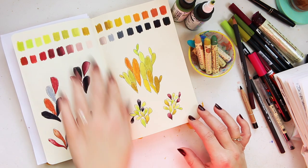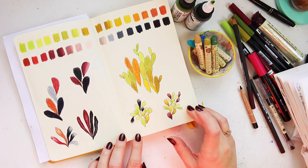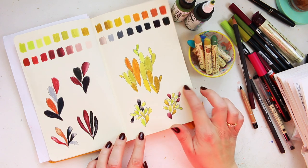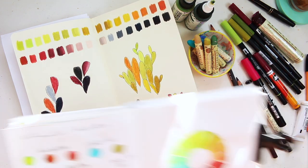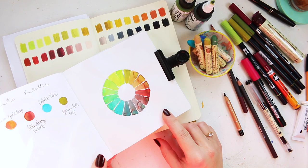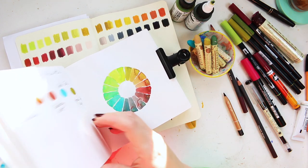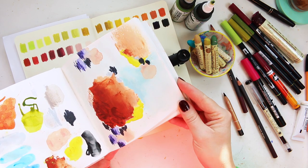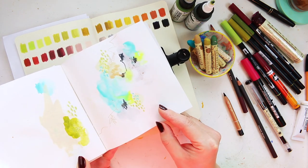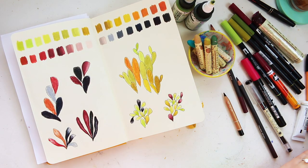Another thing I want to say is that although I like this paper and I love how pencil looks on it, I really don't enjoy off-white paper. I much prefer how things look on white — it's crisper and goes better with my style. Looking through some of the abstracts I've done, on white paper it just pops much better, but I'll try it on this paper regardless.